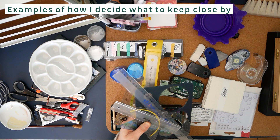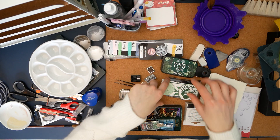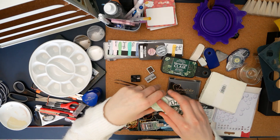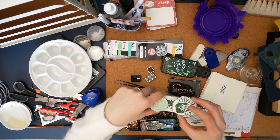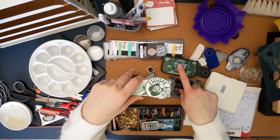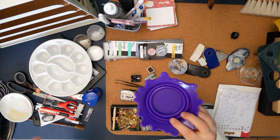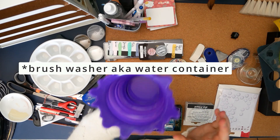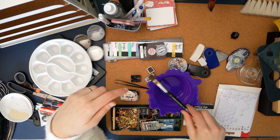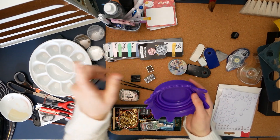Most of all I use my steel ruler because I can also cut with it. If you use a scalpel with plastic rulers you will cut into the edge and you will have a wobbly edge instead of a straight line, and you don't want that. These are the stamps I created for whenever I send out packages and orders, and I think I am going to create a little box to put the stamp utensils in and everything else I need to pack orders. This pencil washer my sister gave me for Christmas — it's foldable, and because of the edge up here you can simply dry your brushes on top. Very handy — I love it. I will stash it somewhere in my little drawers.